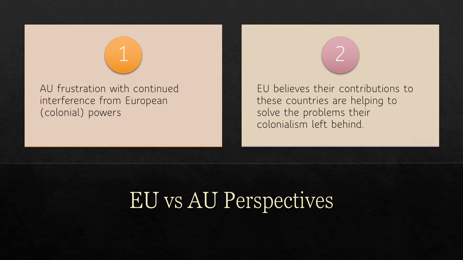The EU, on the other side, believes that their contributions to these countries are helping to solve the problems that their colonialism left behind. Largely, the African countries are not capable on their own of solving the problems that they face in development, in human rights, in poverty, and the EU is almost taking responsibility for the problems that they've caused by providing aid, in their own perspective.